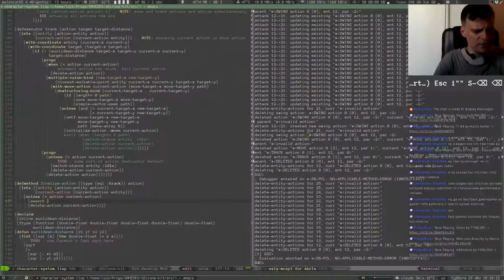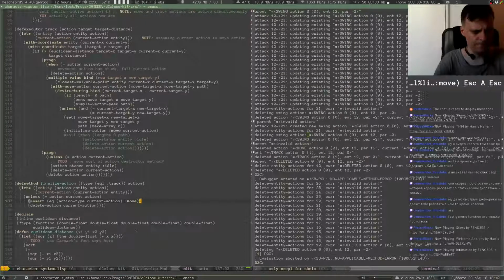But then, yeah, so what do we search for? We assert that the type of that current action is what it is, move, I think.